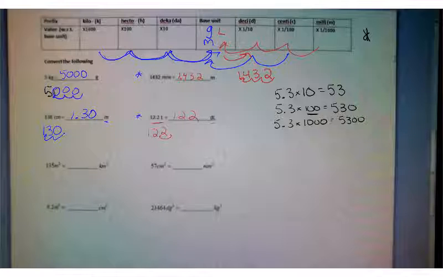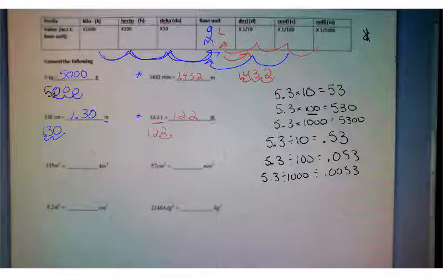Okay. If we look at dividing by 10, if I take 5.3 and divide by 10, I get 0.53. 5.3 divided by 100 gives me 0.053, and 5.3 divided by 1,000 gives me 0.0053. Here we see when we divide by 10, the decimal is moving a step to the left for every factor of 10. Well, consider what was happening when we were converting, say, kilos to grams.